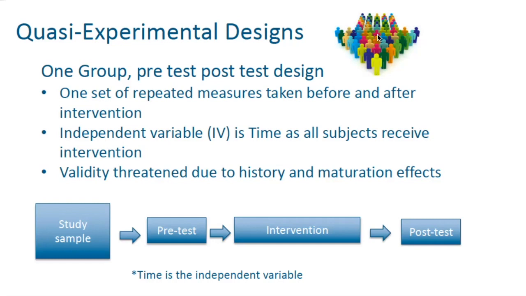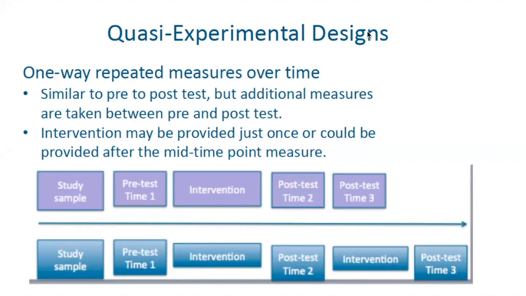Let's say you're doing a different study sample on a handwriting intervention for kids, and you take a baseline measurement, give them the handwriting curriculum, and then you do a post-test. Maturation: kids are always learning in school. So it could be just that they had more opportunity to practice as a regular given day in school. So it's tough to tell if it was the intervention or how much the intervention helped. That's why it does help to have that control group.